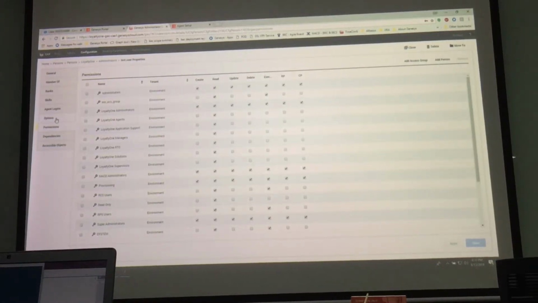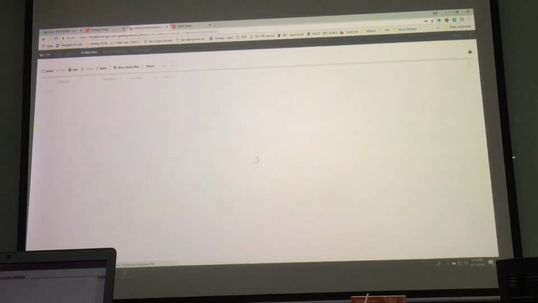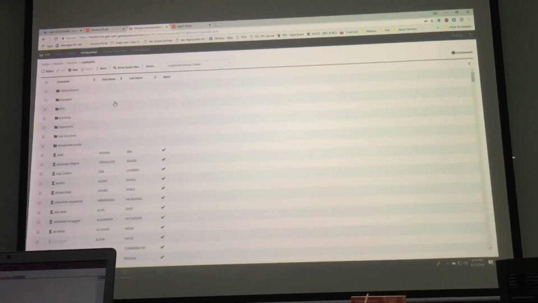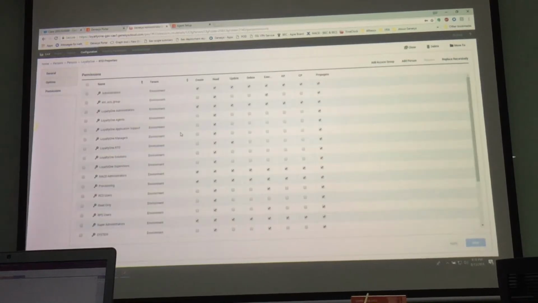So we did not give this Loyalty One RTO group update permission on the administrator folder. And guess what? We're not going to give them update permission on the administrator folder. That doesn't sound right to me, right? Shouldn't sound right to anyone. They're not an administrator. Okay? But I'm assuming they have an RTO folder, which they do. And I am assuming that we gave all accounts within that folder for the RTO team, the access group, update permission. So let's check out that folder.